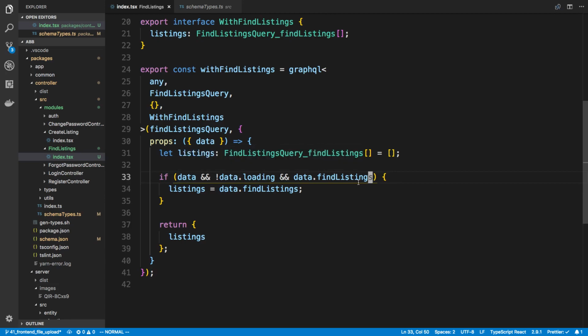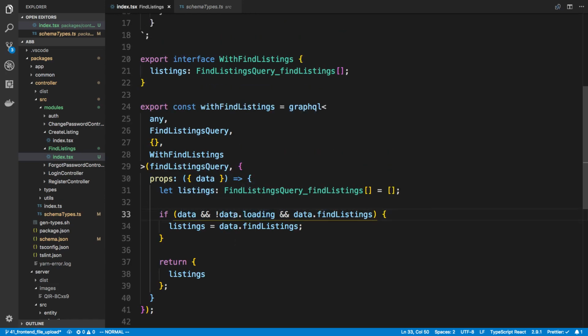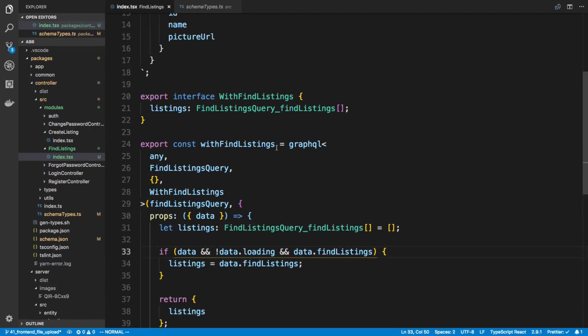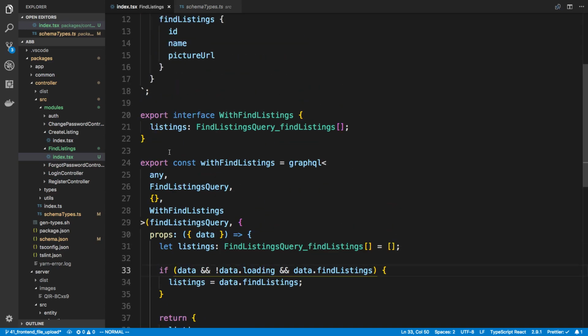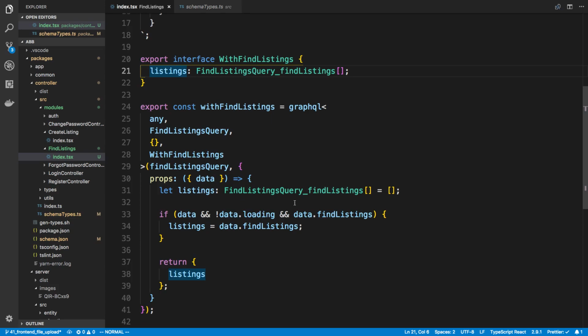So I'm now doing these 3 checks in here, and so now I don't have to do these individual checks in my React and my React Native app. So now they're just going to use this higher order component, and what they're going to get is an array of listings. Now they might want more information than this, because what's going to happen is the array is going to be empty while it's loading, and then it's going to get more information.